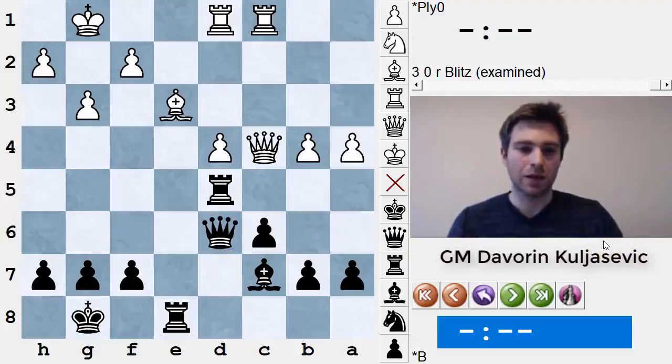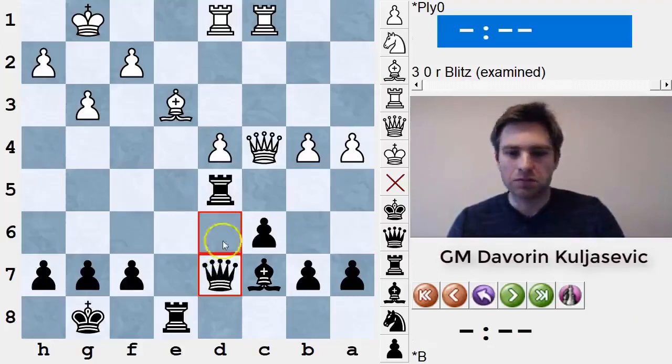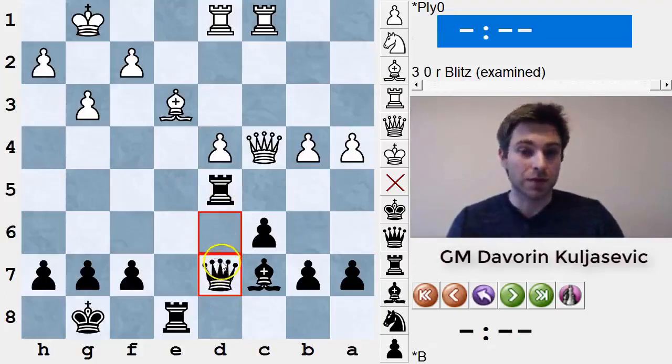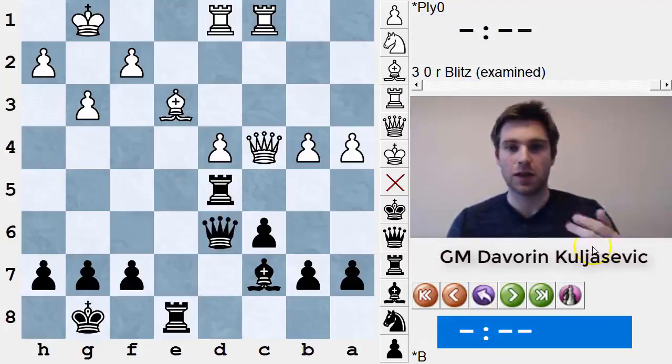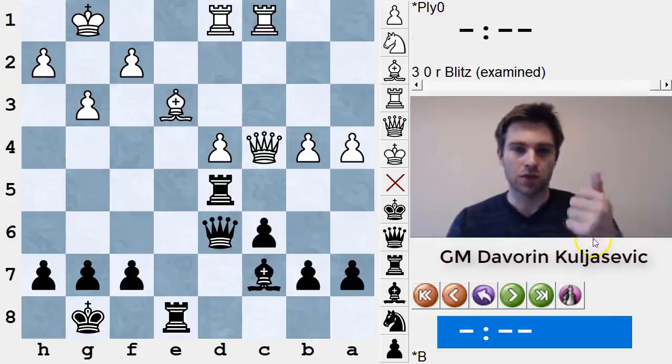And I've seen this mistake a lot with club players. When there is a position with forced moves, and by the way here it's not exactly this kind of position, we will see it shortly, they start offering some moves like queen d7 or queen d8, which are good moves, but it's not the move that you should consider first. First, you should consider the most forced moves, which are check, take, and attack. So these three you have to remember. In most positions, especially in tactical positions, you have to consider check, take, and attack. In this order, because they are, basically, by the order of forcefulness, let's say.